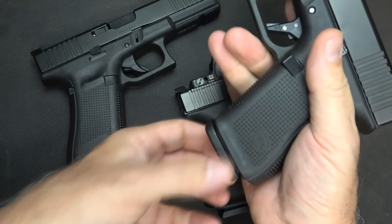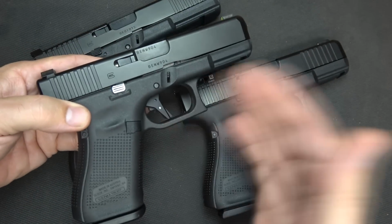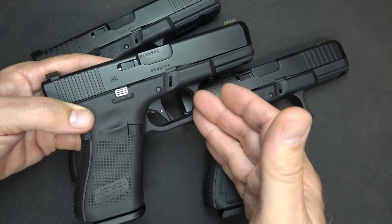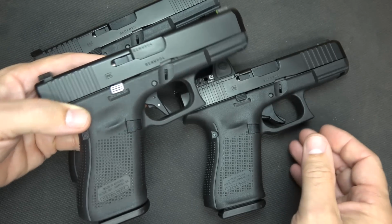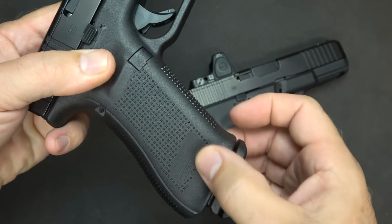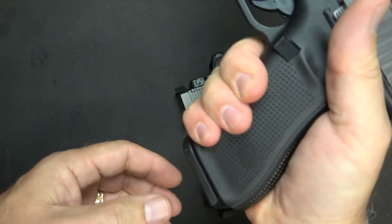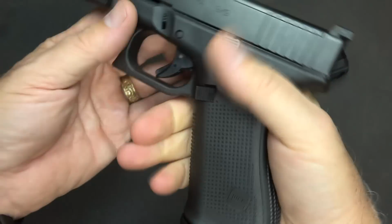But one of the big things is you have a flared mag well, which was new on the Gen 5. And the Gen 5, to me, was the best Glock out yet when it was introduced. Now with the G19X, that has become one of my favorites. One of the big advantages of not having that cutout is that it actually gives you more of a lip here. So the flare actually comes out at the front and on the sides. So it's going to give you even a little bit more surface area down there low on the magazine well.